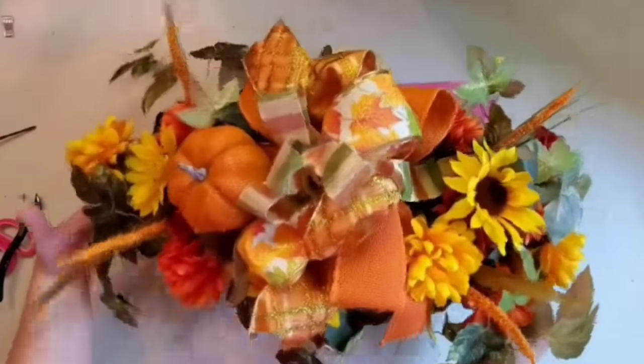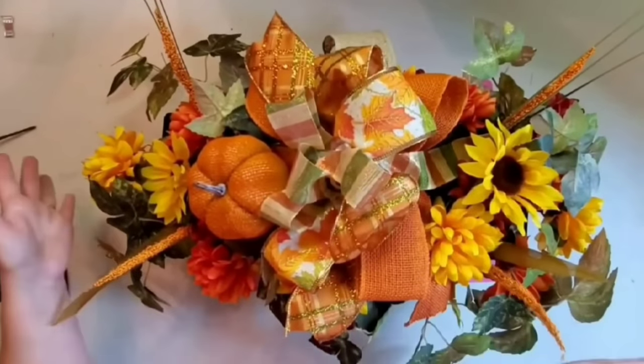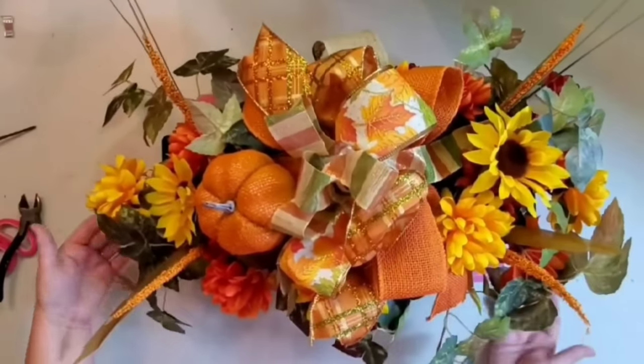I think that's coming together rather nicely. You don't want it so high that you can't have a conversation across the table.